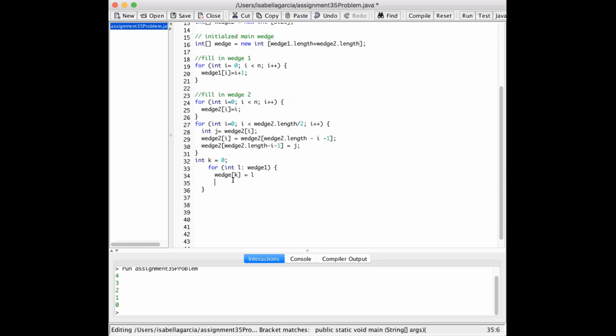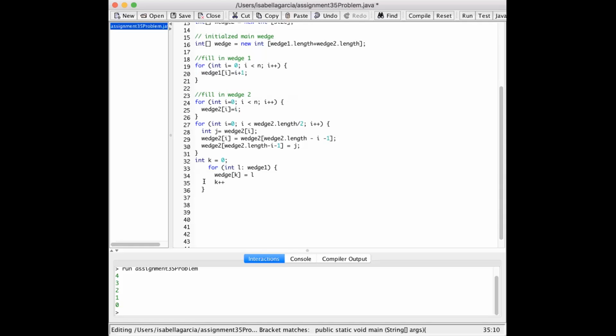How would you type in the step function, the iteration? It'll be the same thing, right? Plus plus, but which counter are you going to step through? Is it L or is it K? K. Yeah, good job. It's the main one, right? K is the main one. L is the other guy, but it would be K because that's where you started. So K plus plus. All right, good. That's it?